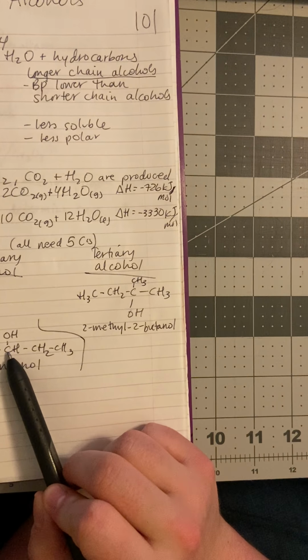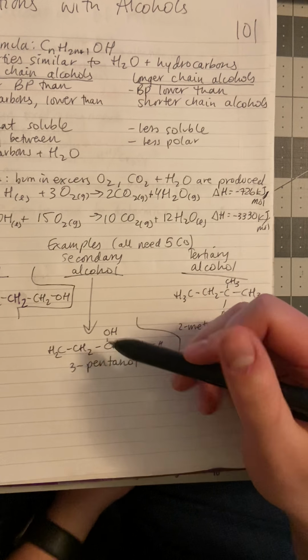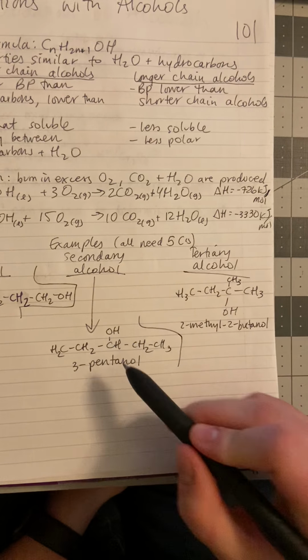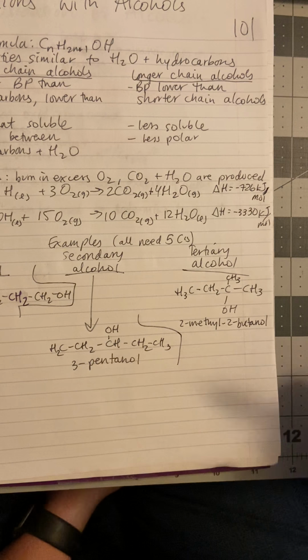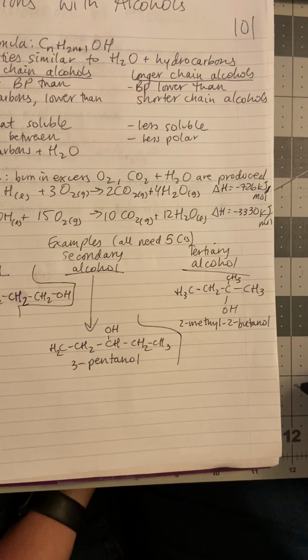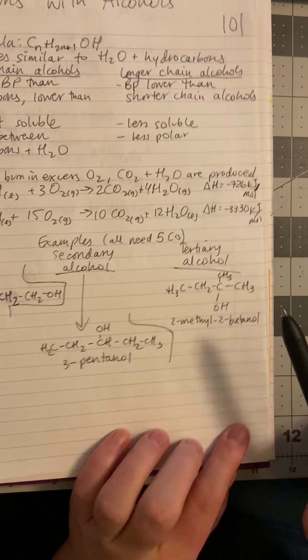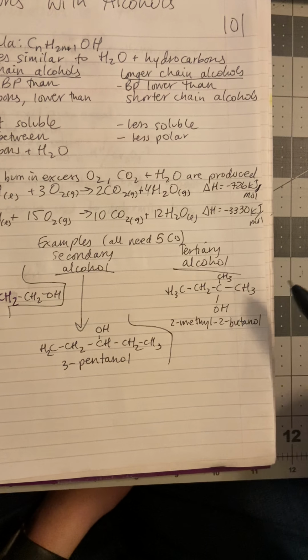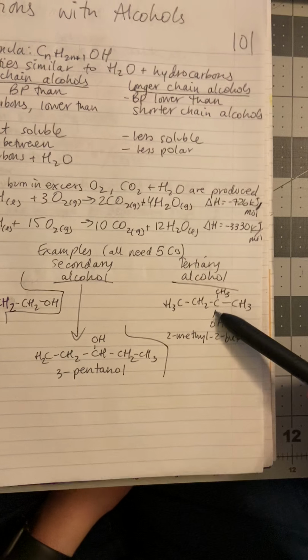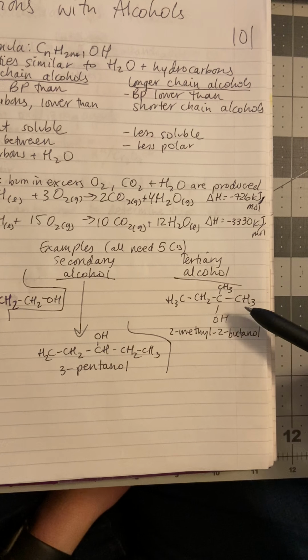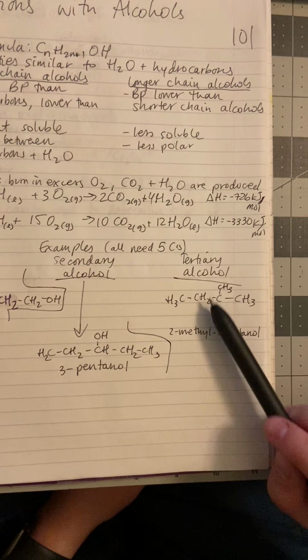But for this one, the secondary alcohol, if I oxidize that, I could get rid of this hydrogen there, and then I can oxidize that further. So tertiary alcohols cannot be oxidized any further than they already are because that would be making too many bonds, and it's just kind of physically difficult to get in there with all those branches.